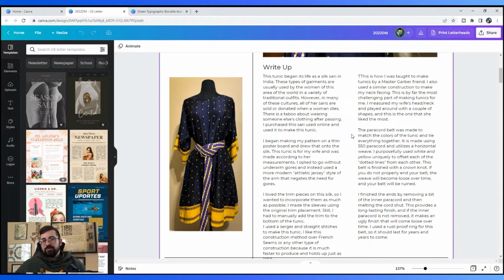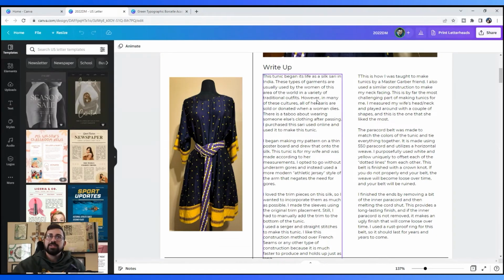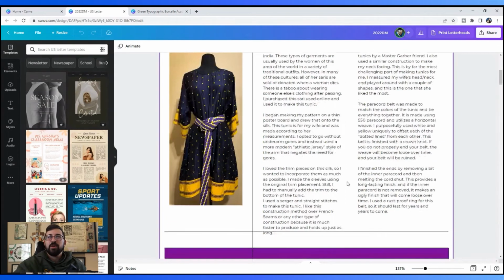Another one on this one. I don't French seam. I don't do a lot of the fancier stuff like that just because it's not needed, quite frankly. I have a serger and a sewing machine, and so I serge all my edges, I straight stitch it three times, and I call it done. In my educated opinion, you don't need some of those fancier seams. But some judges, especially newer judges, think that you do, and that if you don't have that particular thing in there, you're going to get a lower score, which is fine if they want to do it. That's their prerogative as the judge. You can't get mad about that. But what I do is I make sure I preempt their arguments in my write-up, and I throw all of that info in there.